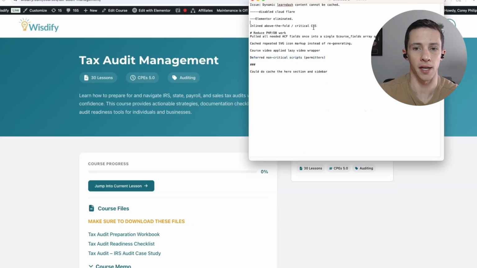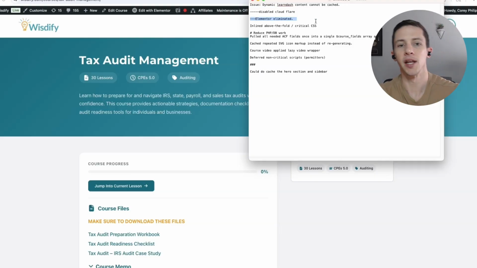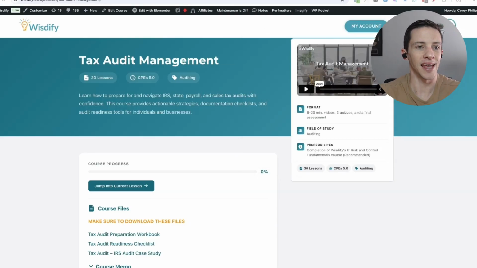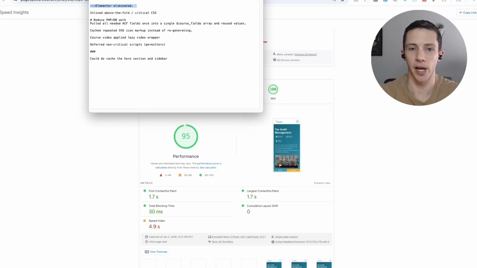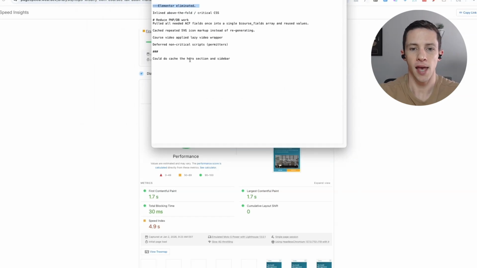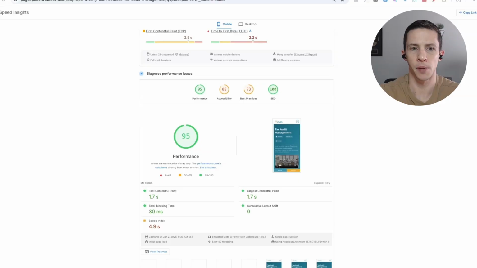So all of that, and eliminating Elementor was really the heavy lifter, has led to getting this page to pass and get a very, very good score in Core Web Vitals. The next thing I could do, and I actually did it but commented out the code, was caching the hero section in sidebar.